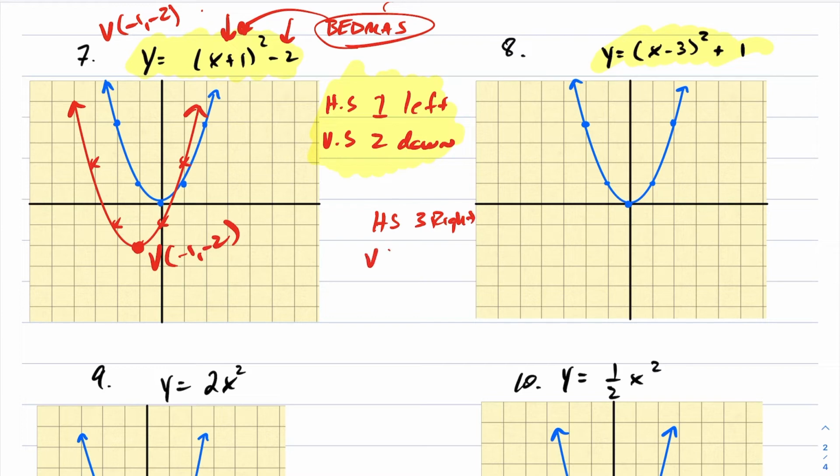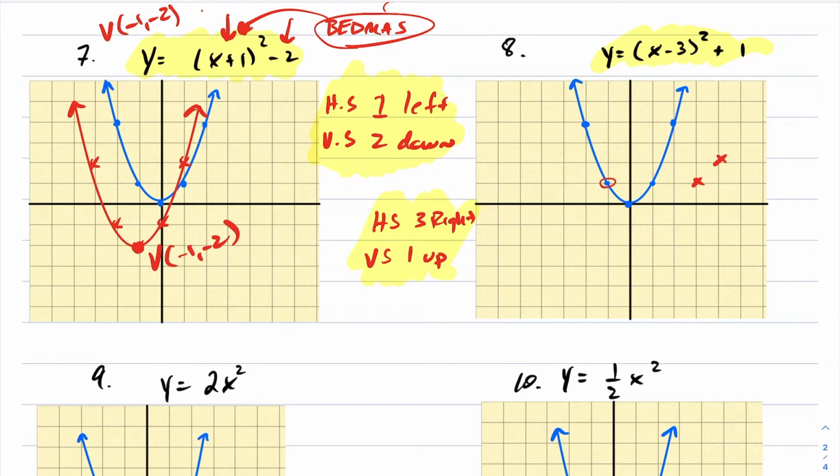And then you're going to have a vertical shift, 1 unit up. And again, when you're working with these, you're going to take care of brackets first. So I'm going to do my horizontal shift first. So every one of these points, you're going to go 3 units to the right and then 1 up. 3 units to the right. So 1, 2, 3, and 1 up. 3 units to the right.